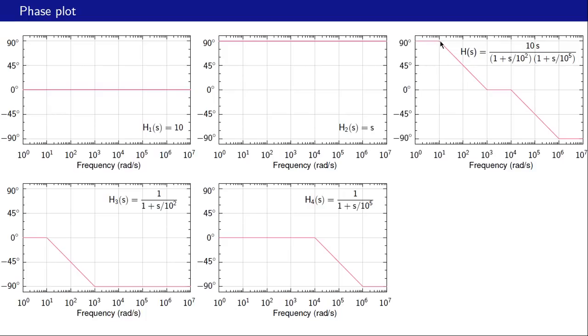We start at this point, draw a straight line with a slope of minus 45 degrees per decade up to our next breakpoint, that is 10⁻³ radians per second. The next breakpoint is this one, 10⁻⁴ radians per second. So let us now calculate the net slope between 10⁻³ and 10⁻⁴ radians per second. 0 slope, 0 slope, 0 slope, 0 slope. So the net slope is going to be 0. So we then draw this line segment.